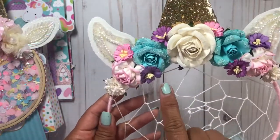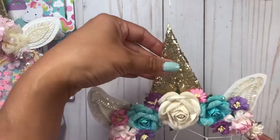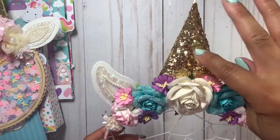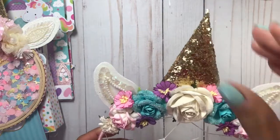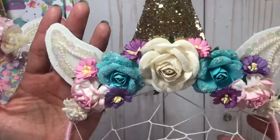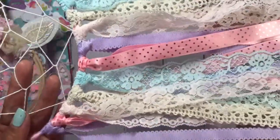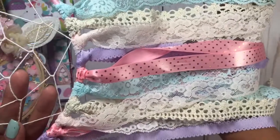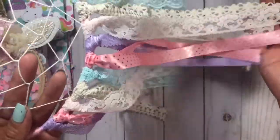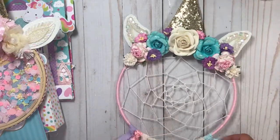I just used open roses, carnations — I don't even remember the names anymore — but so pretty. I did purples and blues. With the same kind of horn, I covered it with glitter paper and didn't put as much tissue in it since this one is supposed to lay kind of flat. I used different ears for this one — same idea of backing them on top of glitter paper. Here are the trims I used: just different trims from my stash — some blue laces, crochet laces, some light pink laces, and some lavender. So cute! I love, love, love how this turned out, even though it was my first time. I'm really happy with the results. That is my dream catcher.